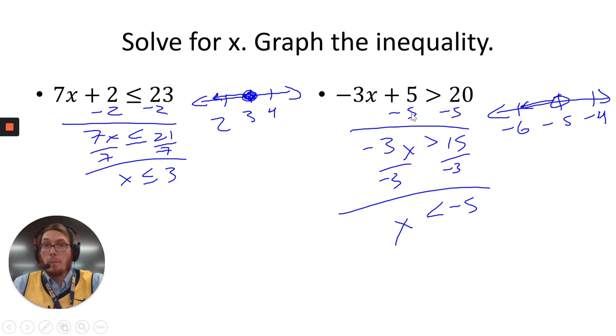On the second one, the main piece is the fact that coefficient is negative. So to get rid of plus 5 on both sides, I do minus 5. Then to get rid of multiply by negative 3, I'm going to divide by negative 3. But remember, for inequalities, when I divide or multiply by negative, I had to flip the sign because of the way negative numbers work with multiplication and division. And so this ends up being x less than negative 5, so open circle at negative 5, and then arrow going to the right. You want to make sure that you're paying attention to that idea with inequalities, that you divide by negative or multiply by negative, you flip the sign.